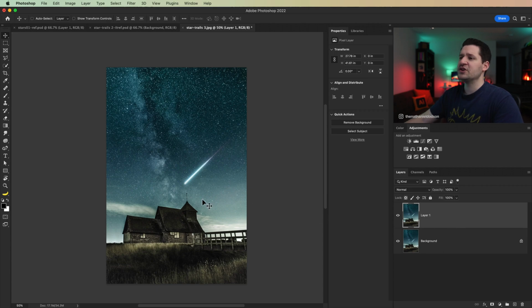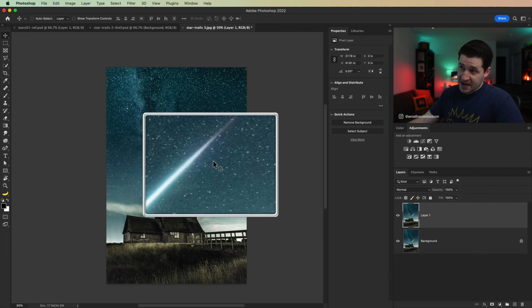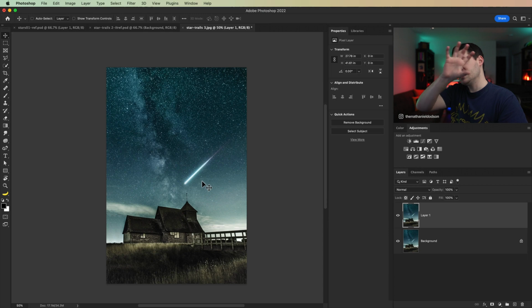Now, the first thing you're going to do when you're looking at an image is identify areas that are going to be problematic. The basic premise behind what we're going to be doing is duplicating the stars in these skies and stretching them on this sort of curve that follows a reference point. When we do that, things like this streaking Halley's Comet will just turn a huge part of our image into just a white swath. Clearly, we don't want that. So we would want to get rid of that Halley's Comet.